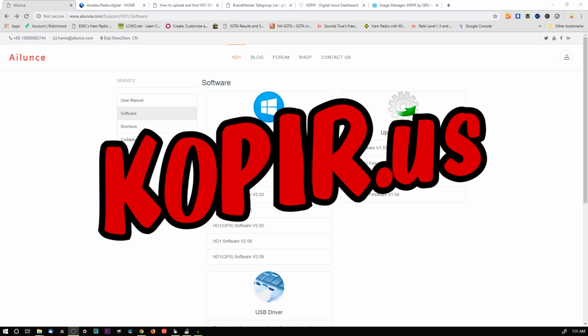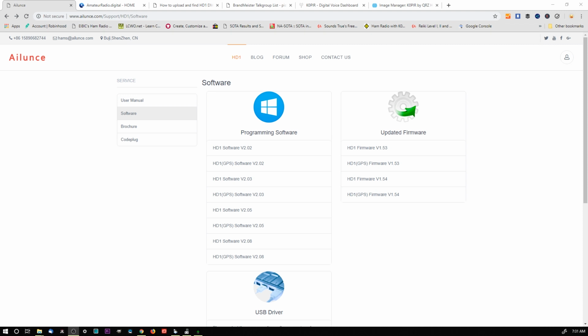Once I got my Jumbospot going, I had to do a code plug for my HD1. And we don't have any digital repeaters in my area, so all I want to do is be able to talk on some talk groups inside my house connected to my Jumbospot. And I didn't know anything about talk groups. I've got a couple of my favorites right now. So really what I'm going to do here is a short video on how to set up a code plug for the HD1 and using a Jumbospot.